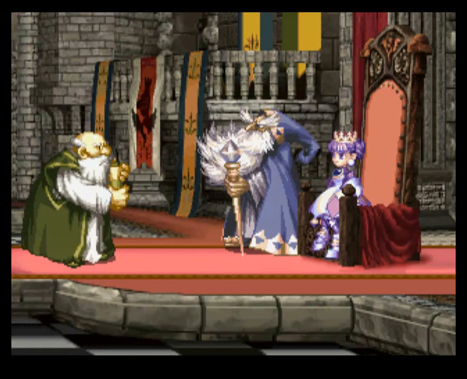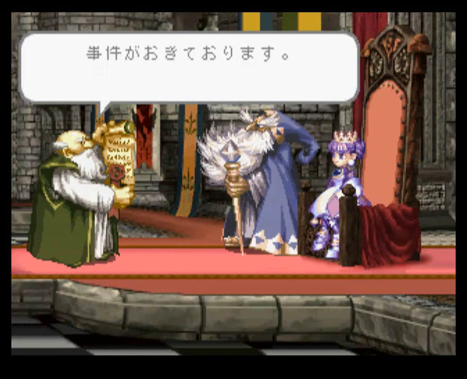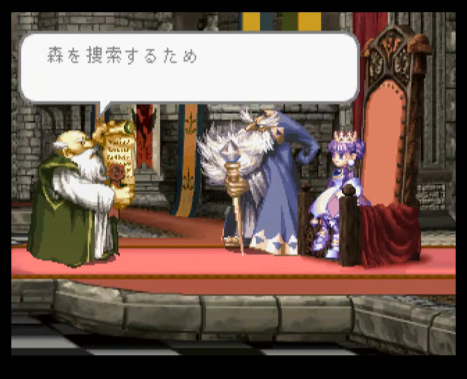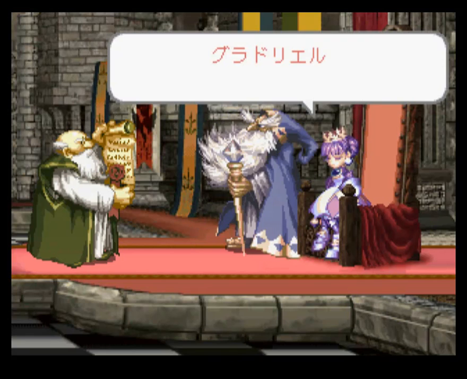This next guy is from the town of Nutsville, where the village children are disappearing, and he thinks this is the fault of the fairies, and is asking for permission to investigate and burn the fairies for witchcraft. Gradriel grants permission, but asks them not to burn the fairies.